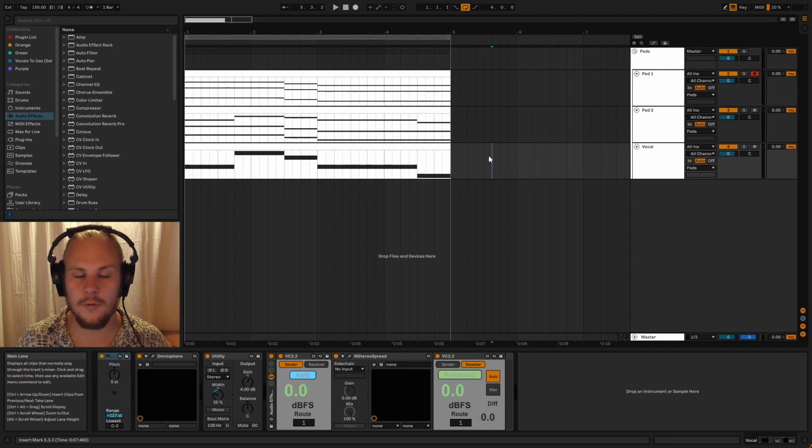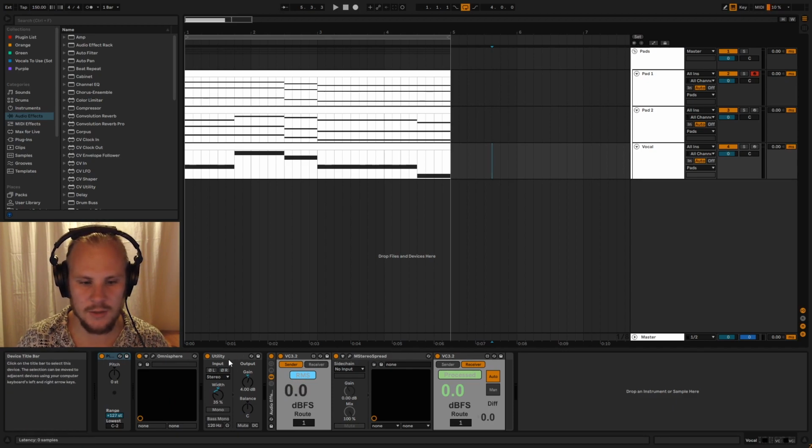For the second example of using stereo, I have a little bit more of a complex setup. You can see we have Omnisphere here generating a sound for us. And then we have this rack making it more mono, just so that we can work with it. And then we have this rack here, which again has a stereo widening plugin. It also has these other tools. And what these other tools do together is they make sure that the sound coming in and the sound coming out have the same volume. So that's very important for this trick to work. That's why this setup is a little bit more complex. So this is what we have right now.